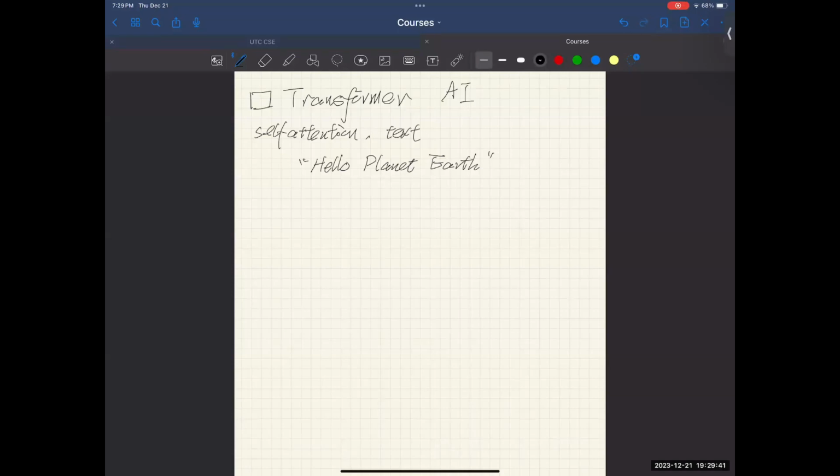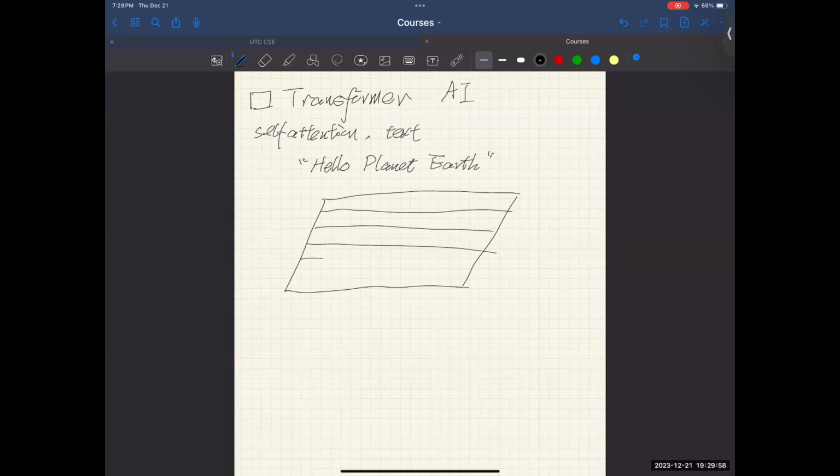What this self-attention does is, you can imagine it as a giant matrix, or a giant two-dimensional array, or a giant spreadsheet if you really think about it. It's actually more than that because it's multi-dimensional, but we can just imagine it's a giant spreadsheet for the time being. That spreadsheet is going to contain all words, every word you can imagine in your document.